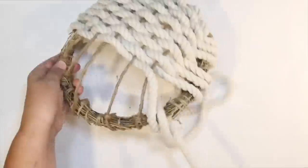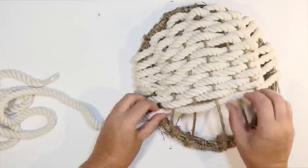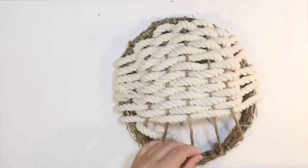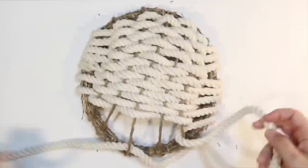I love this DIY. I was leaving it up year round. I must have taken it down for Christmas because I recently found it and had to put it back up on my wall because it's so cute. I love it.